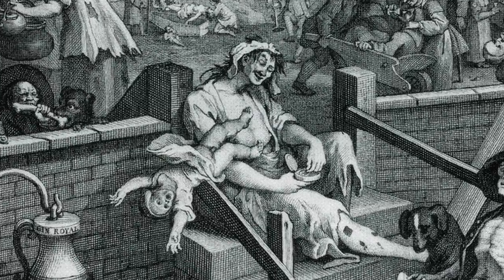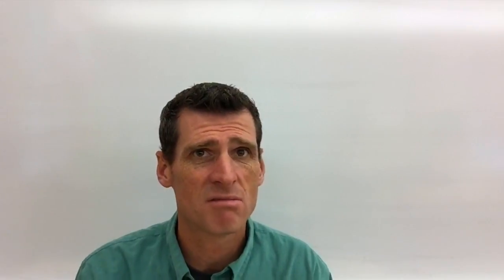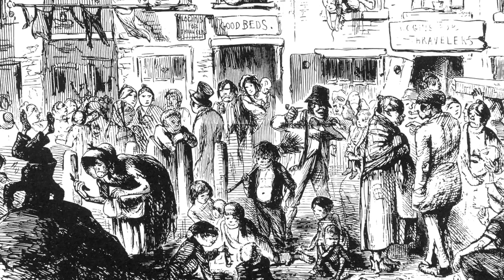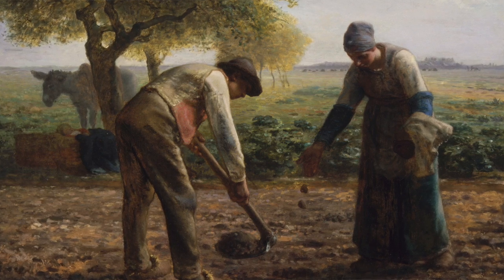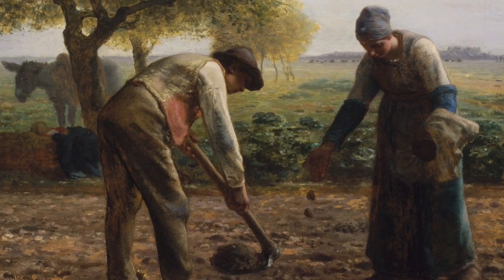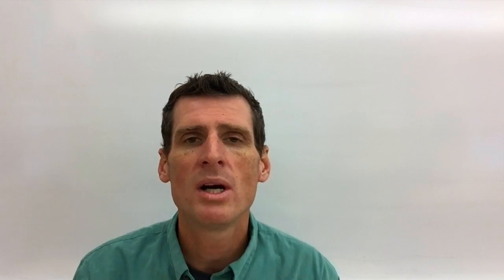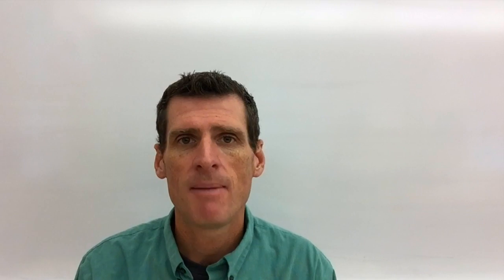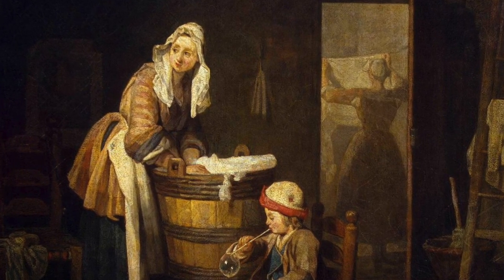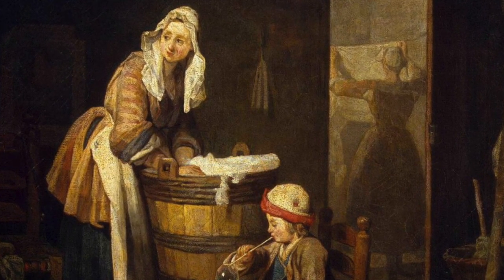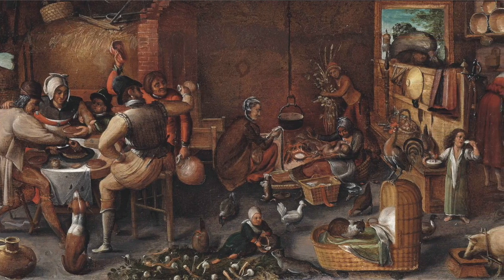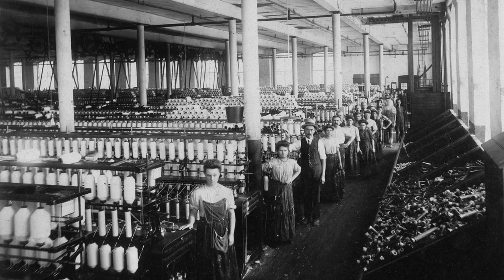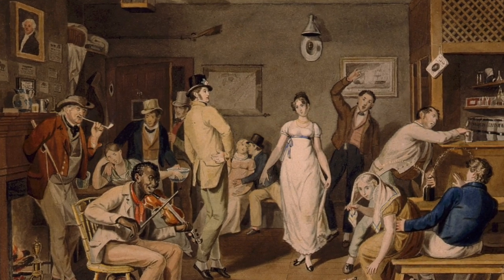The increase in urban population caused its own problems — cities found themselves overcrowded and not really able to deal with issues such as sewage, sanitation, and housing. Also, many historians say that women were real losers in this, because where women had been relatively equal in the farming community — where the entire family had to work together as a unit — once agriculture became more of a scientific approach, the role of women devolved into a more domestic role. As people moved to the cities, women became increasingly domesticized, often doing domestic work such as taking care of wealthy children, eventually working in mills, and in the worst cases, living off prostitution in order to make ends meet.